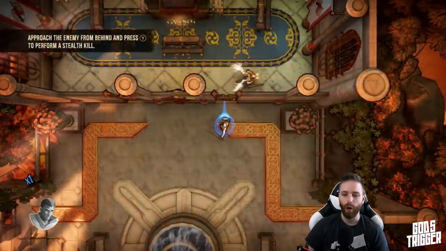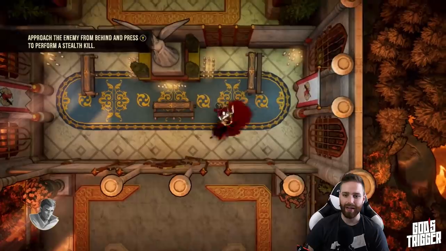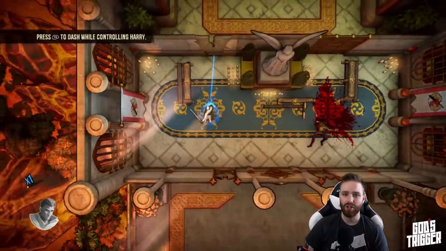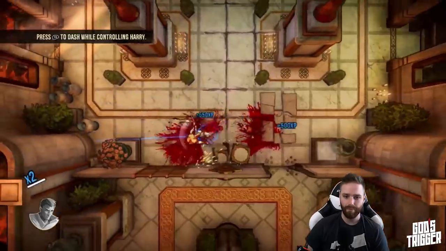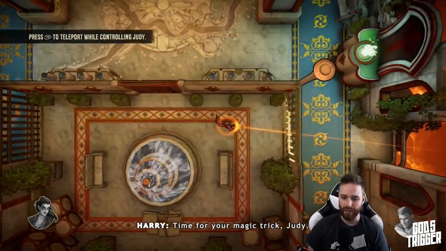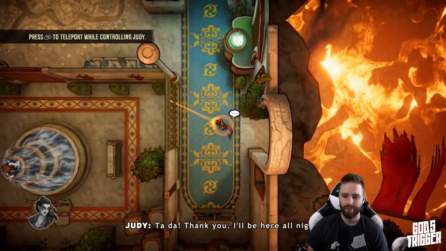Check that out. If I open a door, it'll stun them, I do believe, and I'll get an extra chance to do some damage, yeah, see? And then I can actually execute him on the ground. Pretty brutal. I also get a dash move like this. I can charge through walls with it. Cool. Oh yeah, you gotta get the timing down. All right, now we get a chance to switch to the other character. Judy the Demon, she gets a teleport ability.